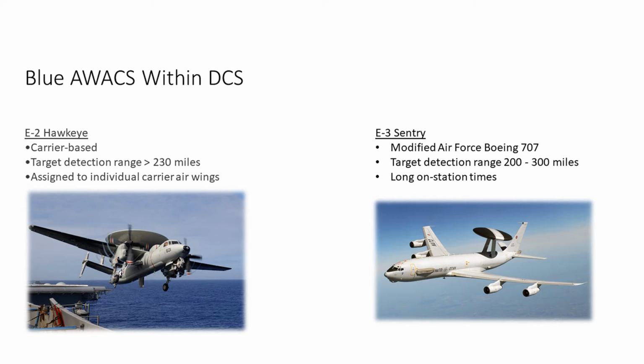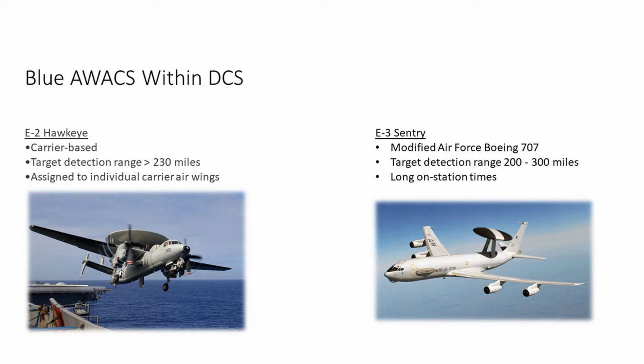So AWACS is an airborne radar system. It's a huge radar dish on top of a plane. And there's a couple reasons why it's on top of a plane. First, so that they can move it around. It's not stationary. And second, so that it's looking down. That allows it to see behind physical terrain features that would otherwise block radar.